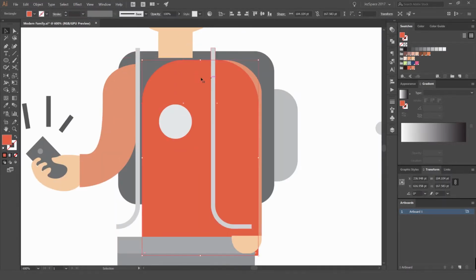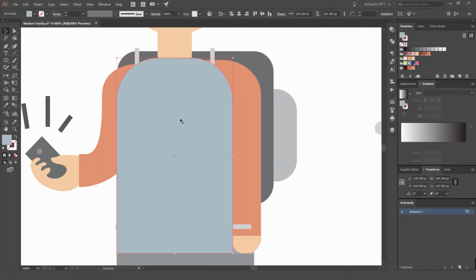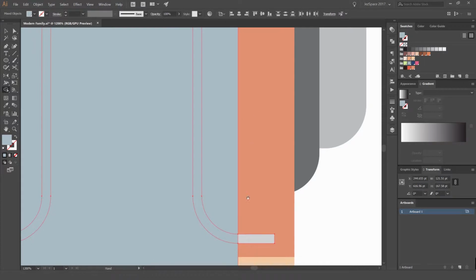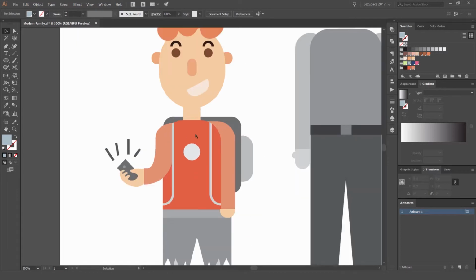And what I'm going to do now is select this middle body. I'm going to press Control C and then Control F, and it's going to paste a copy in front. So if I just change the color real quick, you'll see that there's a copy on top. I'm going to bring it to the top there. And what we're going to do is select these objects that we just made. I'm going to press Shift M, which is a quick way to cut off the excess. So I'm just going to hold Option or Alt, left clicking and dragging to cut off these extra shapes that we don't want anymore. And I can just delete this shape. It was just a cutaway shape.